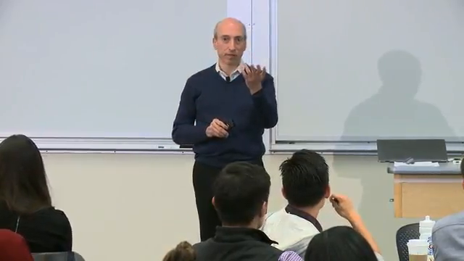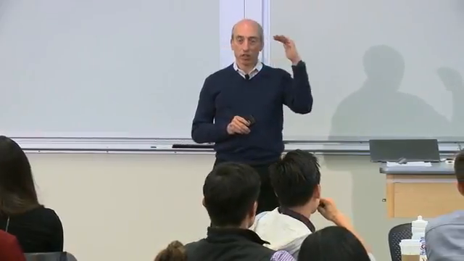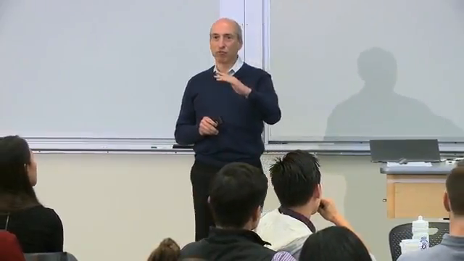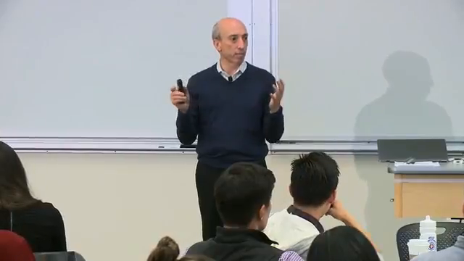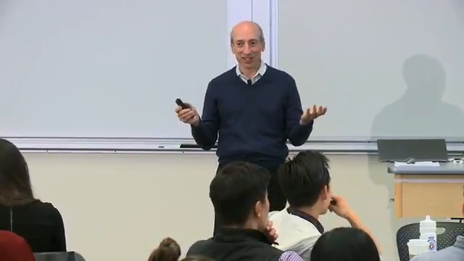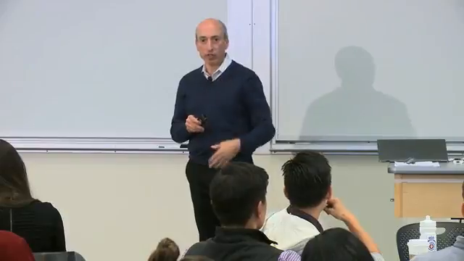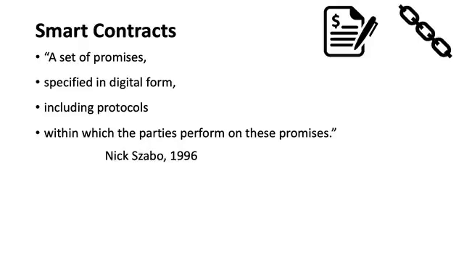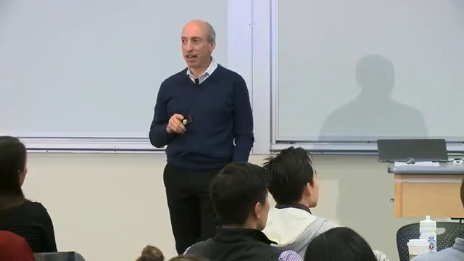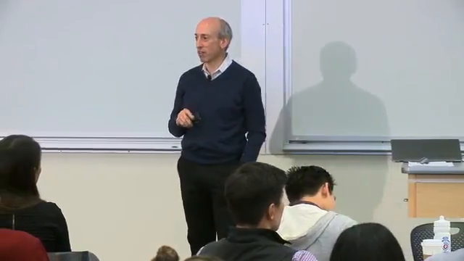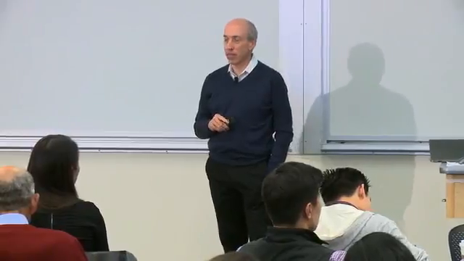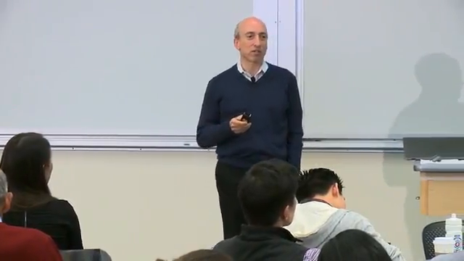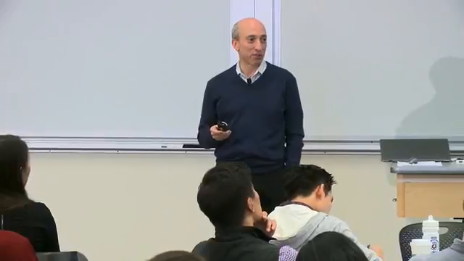An algorithm. So a set of promises in digital form, but it can include math, basically, if you wish, or standard operating procedures, if-then statements, and so forth. And the parties then perform against these promises. And guess what? Nick Szabo wrote that in 1996, and I thought it was still probably the best definition of smart contract. He coined the phrase 22 years ago. He might actually be Satoshi Nakamoto.